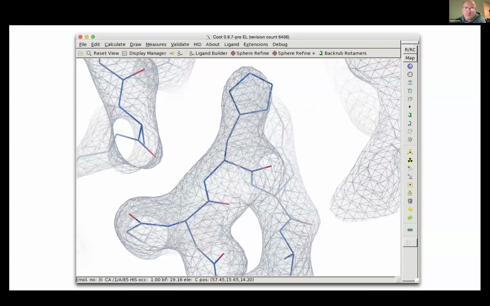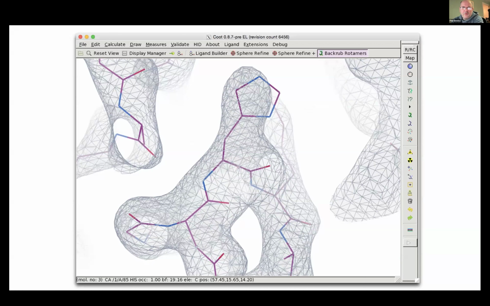So this is scattered across the backrub rotamer, and then we can compare and contrast. This is the old method, where we collapsed the main chain, and the new method is in pink here. You can see that the main chain is hardly moving and the side chain is twisting a bit, slightly out of density.